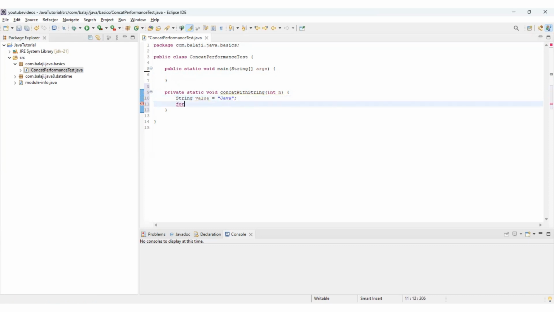I am writing a for loop starting from 0 to n. Within the for loop, I am concatenating the current string with the string value Balaji and assigning it back to the same variable value.